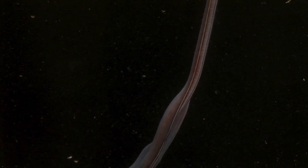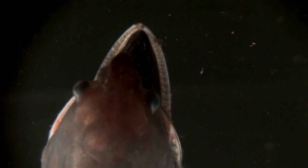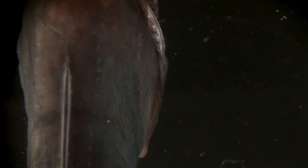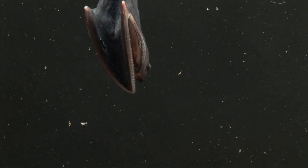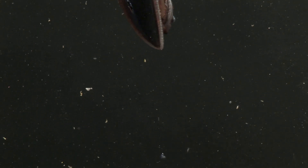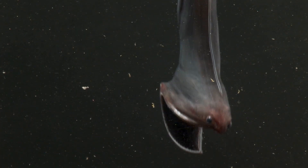So what is a gulper eel? A gulper eel is closely related but it's got some adaptations for living in the deep. It's got no swim bladder, which is the thing that gives fish buoyancy. The reason it's got rid of that is because any air sac, when you go down in the water, air is compressed, and as you come up it expands. Having any air cavity is a hindrance to deep sea creatures because they can get wildly out of control with their buoyancy as the air expands, so the gulper eel has just got rid of it altogether.